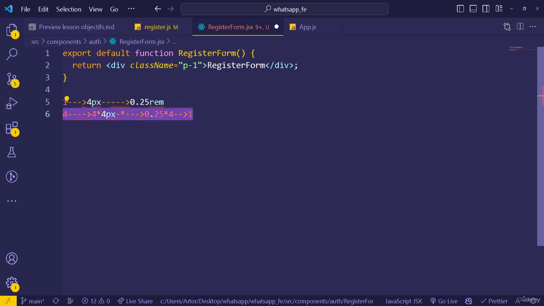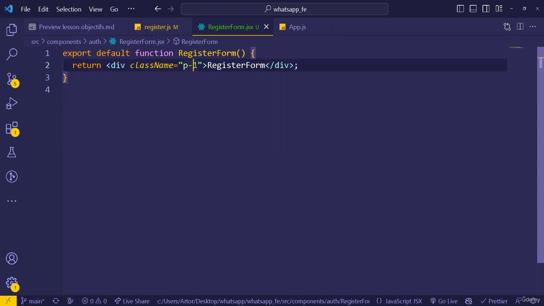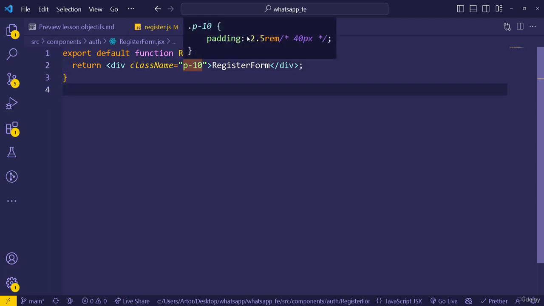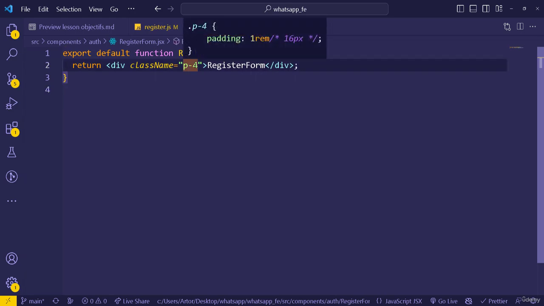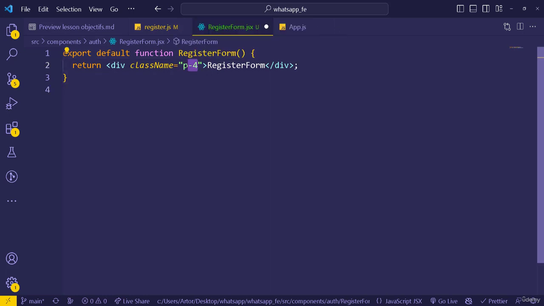Okay, and then it is also 0.25 multiplied by 4, which gives us 1. This is just simply to explain something to you. So if I went, for example, for this one and I made the padding 4, it's going to be 4 multiplied by 4, which is 16. So this is the way you look at it. If it is 10, padding 10 is going to be 40 pixels. And you can actually just hover on it, right? It's going to tell you that the padding now is 40 pixels or 2.5 rem. And if it's 4, it's going to be 16 pixels and 1 rem. So it is a good way to always hover on things to show you the property and what it exactly is. I'm just adding this as something to understand.